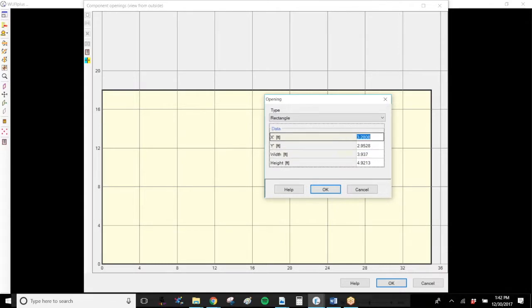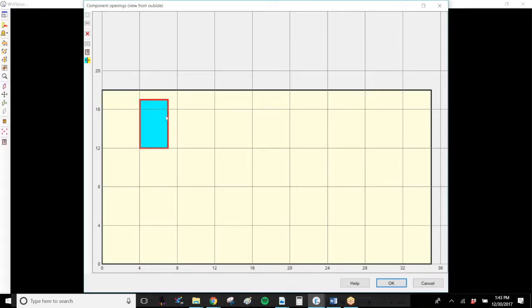When you see this, you see the X and Y are the positions on the X axis down here and on the Y axis here on the left hand side. So let's say I would like it at 4 on the X axis and 12 on the Y axis. And then the width of my window, I'm going to say is 3 foot by 3 foot, let's say 3 by 5 window, and now my window appears here. You can also simply click and drag to move the placement of this window.